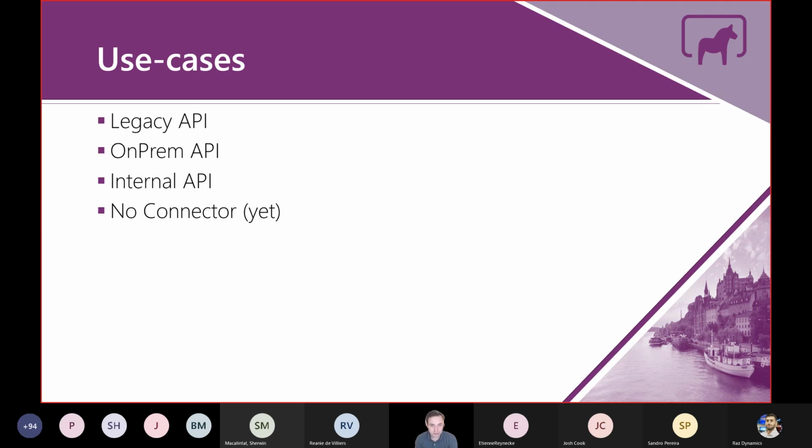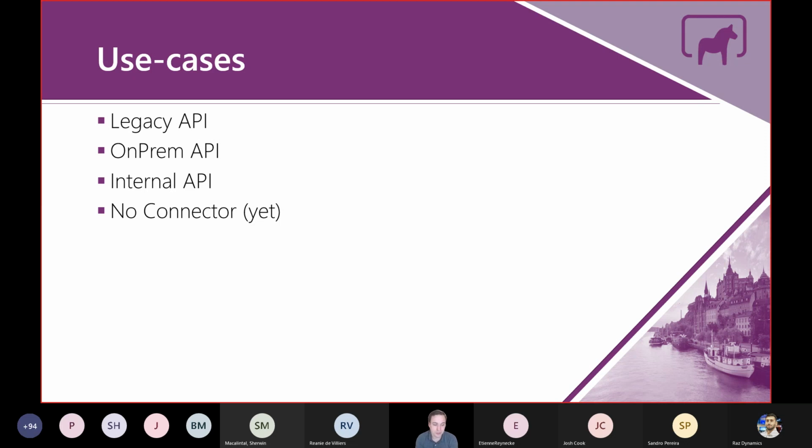And since the Dynamics or the Power Platform implementation also used customers for those, we also needed to integrate to this API. And then it's neither on-prem or legacy, but it's an internal API just for this customer, and it's hosted on Azure. So this could be a use case as well, and a quite common one, I would say.